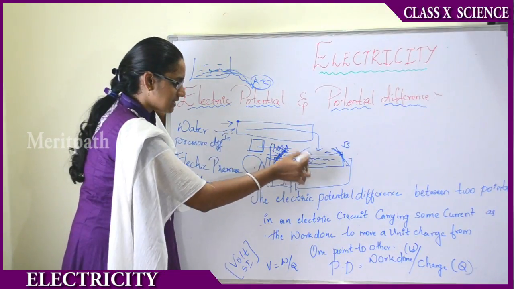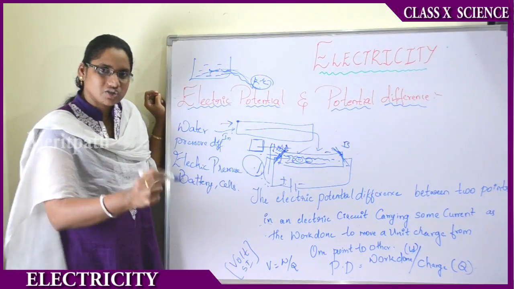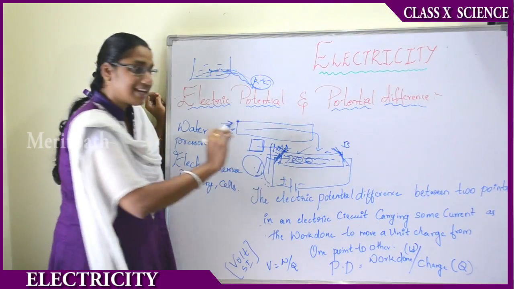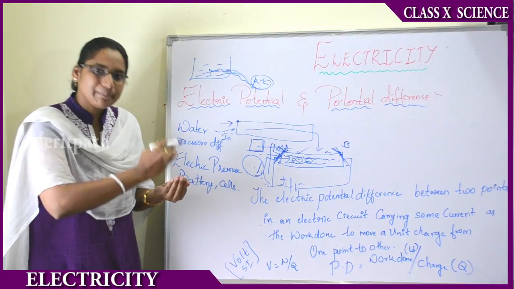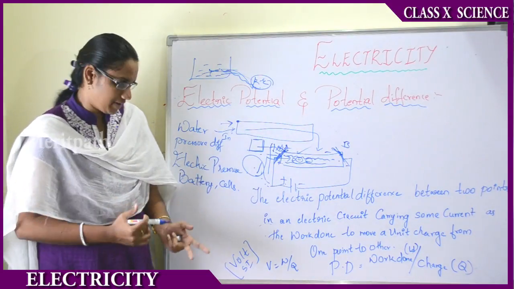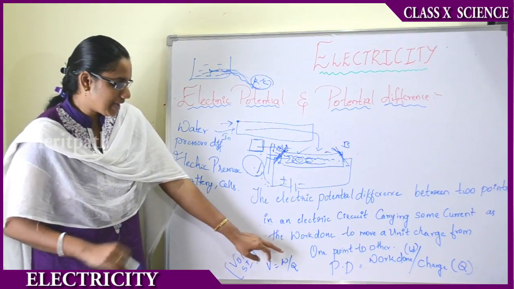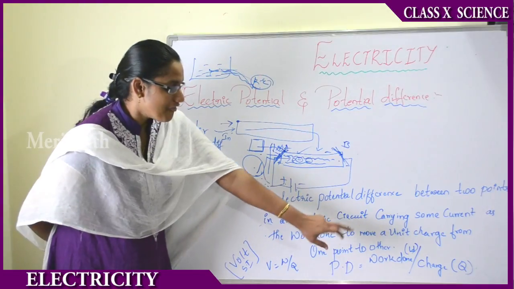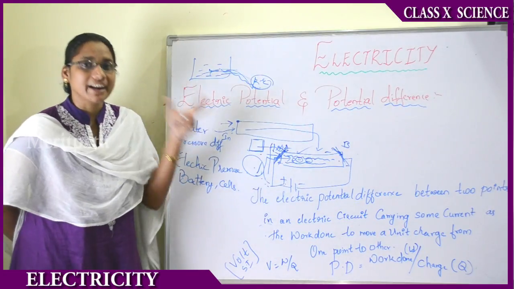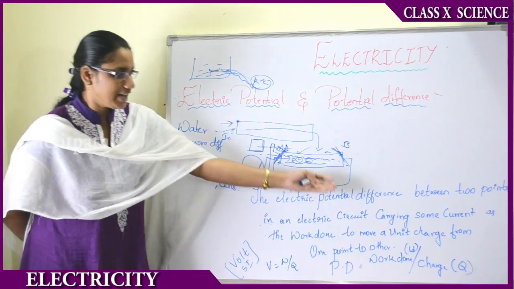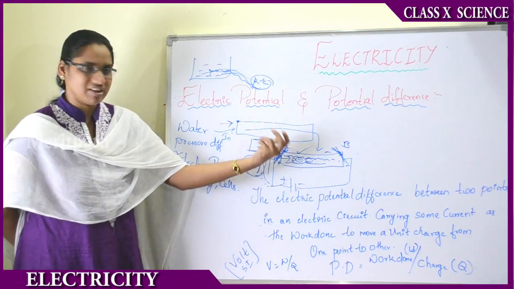Now this consists of charge, that is electrons, negatively charged particles. This difference will lead to the movement of electrons from one place to the other in unit time. That is said to be the potential difference. Therefore, we get the formula of potential difference, that is work done: how much work is done in order to move the electrons from one place to the other, divided by the charge, that is the negatively charged particles.